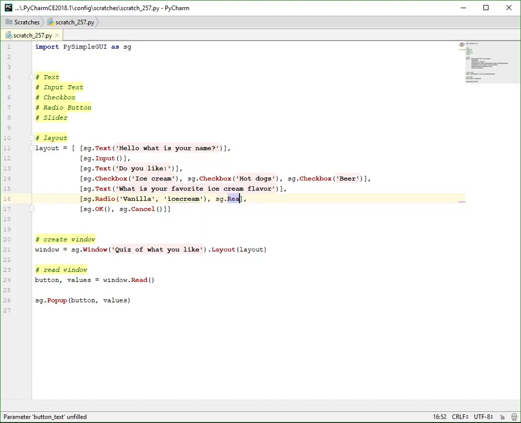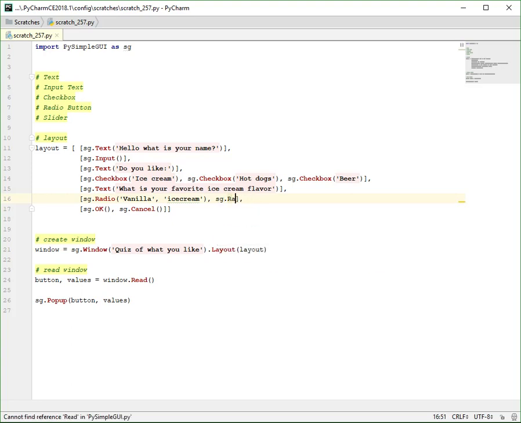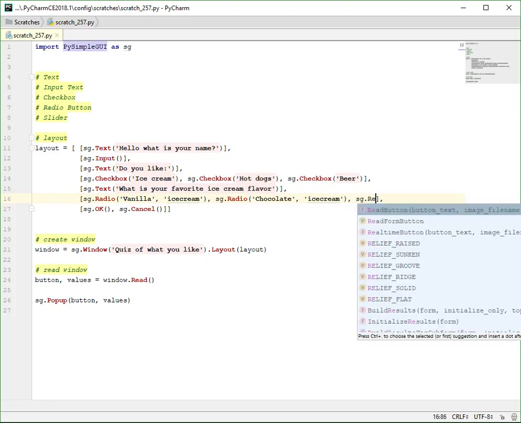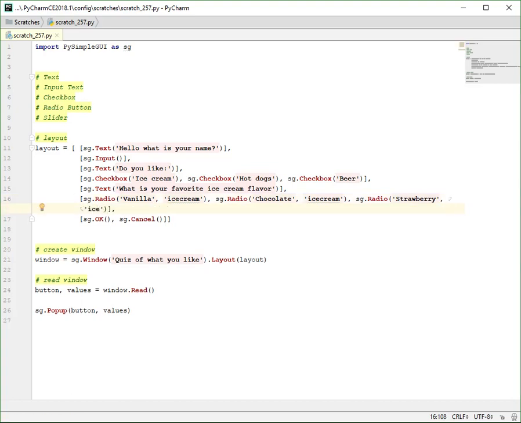So radio, R-A-D-I-O, it's chocolate. We repeat ice cream so that those buttons are associated, and you'll only get one choice out of those. Strawberry, then we said we had to repeat ice cream.